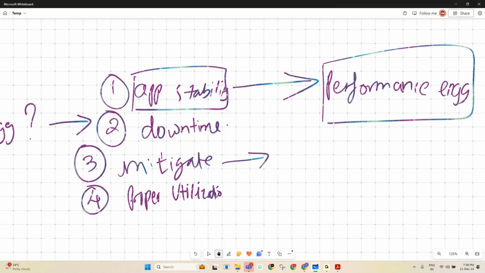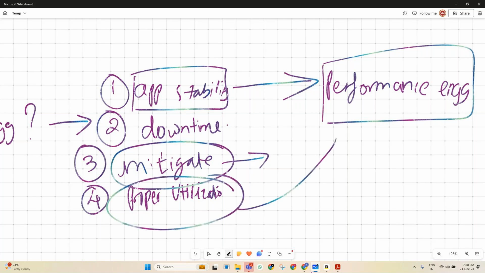Now, let's say mitigation. There are some disaster recovery testing and other testing practices that maybe can uncover this mitigation, like how I can mitigate a problem if it happens. And for proper utilization, with performance engineering and performance testing, we can do some capacity planning at a high level, where their objective moves towards performance. But this downtime, yes, surely it has a meaning for chaos engineering.